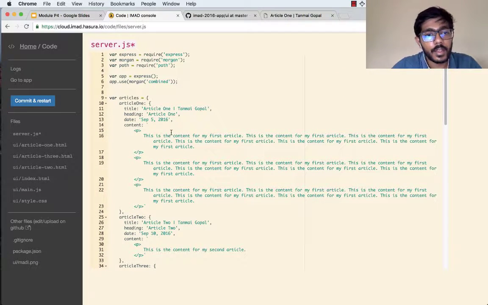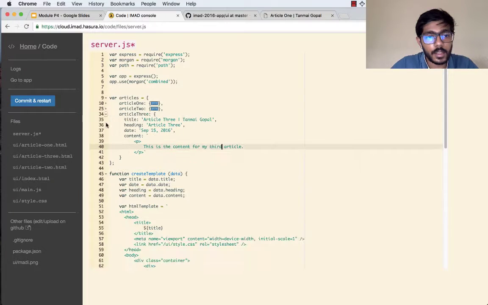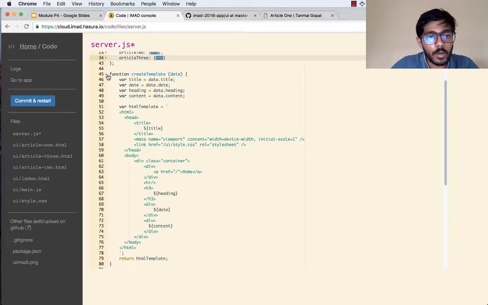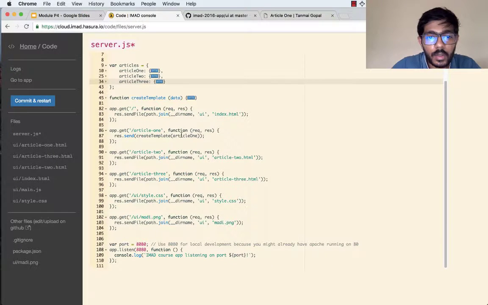So now I have 3 article objects. So let's compress this, and you can see that I have an articles object which contains article 1, article 2, article 3. The question now is, how are we going to avoid writing these lines of code?